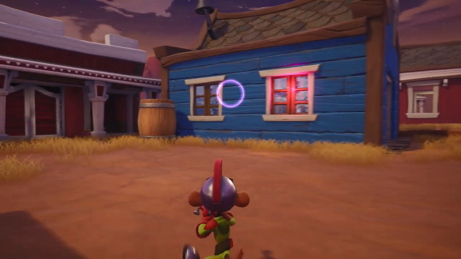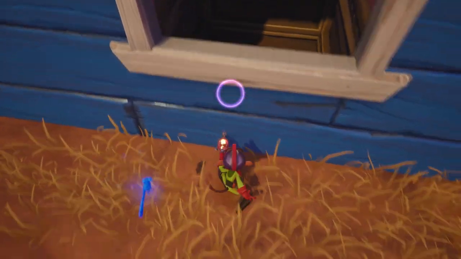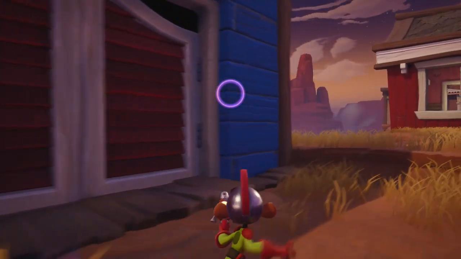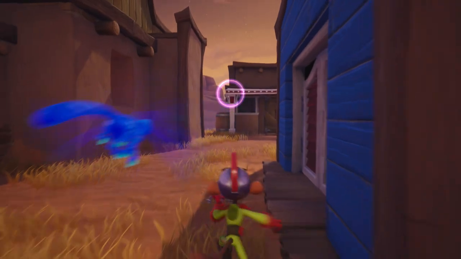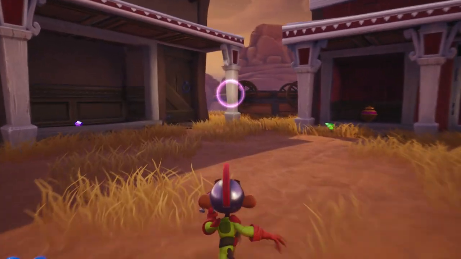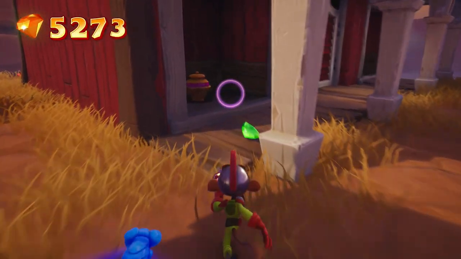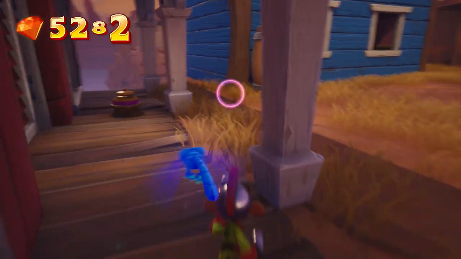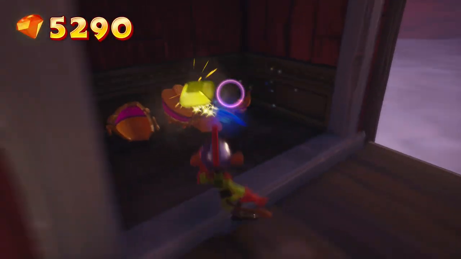We got more windows we can break open. Can we go inside that building? Not looking like it. Weird that you can even do that then. You can break the windows on this side. I already have, okay. Well, there's still plenty of gems to get. Let's go ahead and get this purple one. Got it. Such a weird area. Got that yellow one. Get whatever this will be. This will be another purple and a yellow.